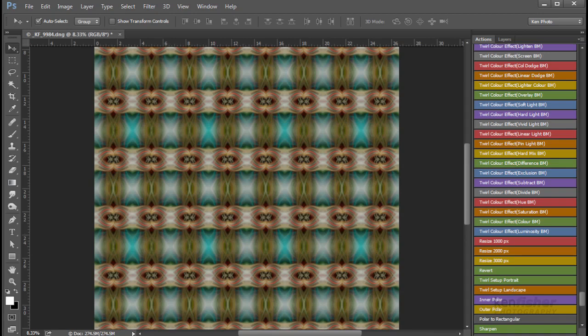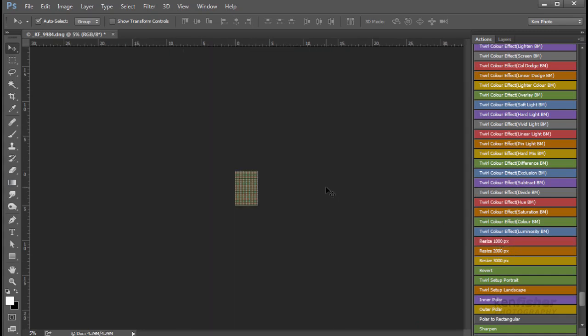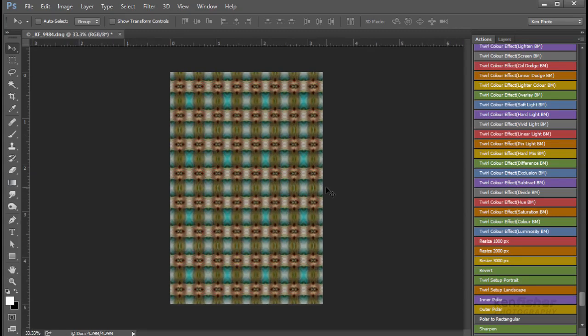Okay. Now, as you can see, the file size is getting quite horrendous. So if I was printing this, I'd probably stick with this. But as I'm not printing it, I'm just wanting to run it, then I'll keep reducing the file size. So I'll go to resize again to drop the file size right down. And I'll just zoom in on that. Looking quite complex now. Okay.